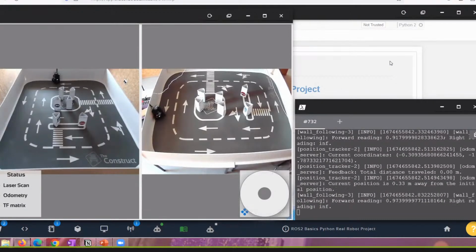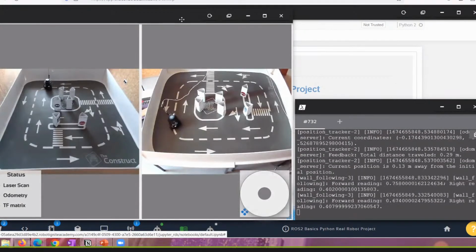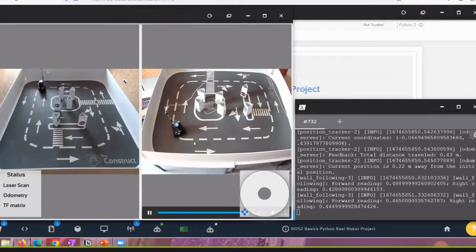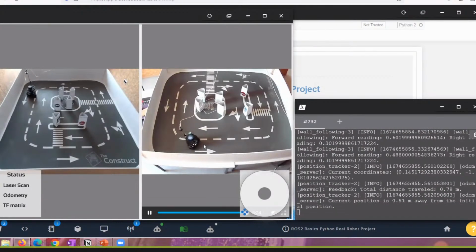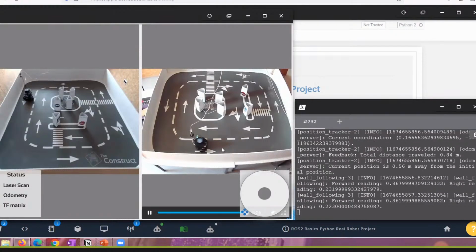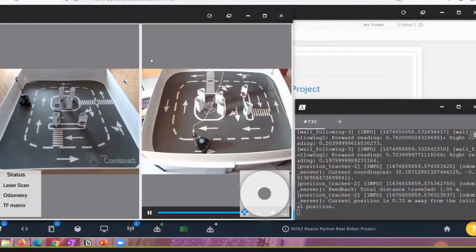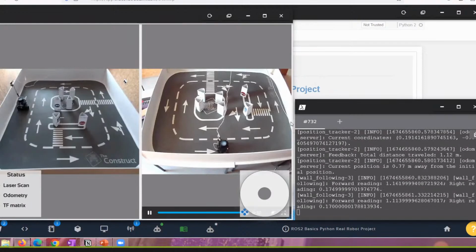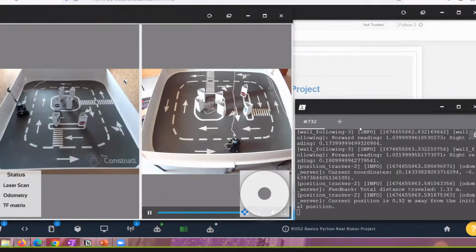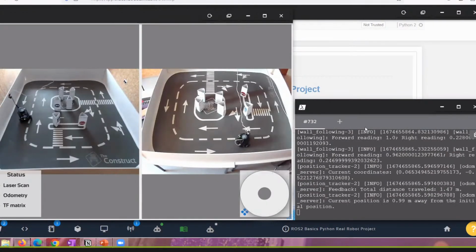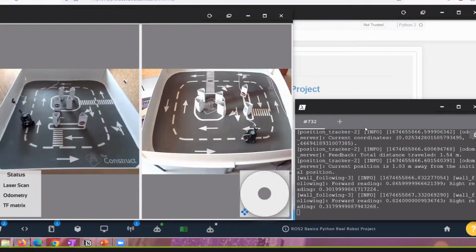It's not completely stuck. So now it's facing. Yeah, it's moving itself. All right. So now it's trying to follow the wall. It will turn itself when it's sensing a wall is too close to it. So now see, it's more or less on track, I think. Not so sure why it didn't work in the beginning because I tried.